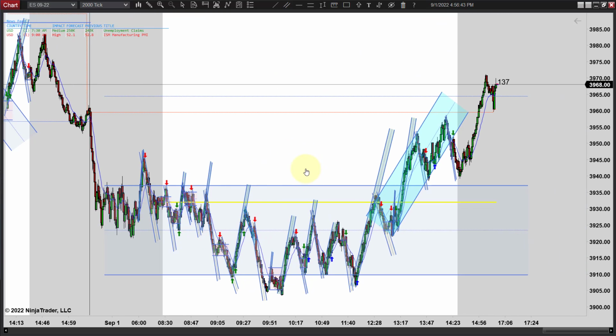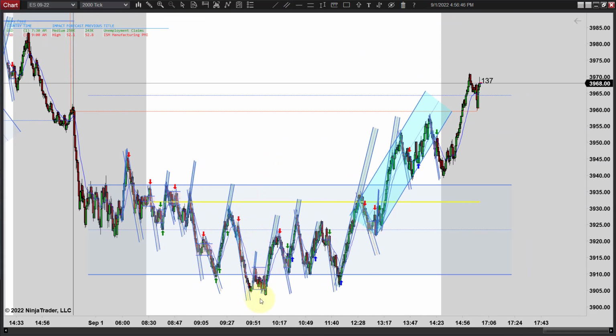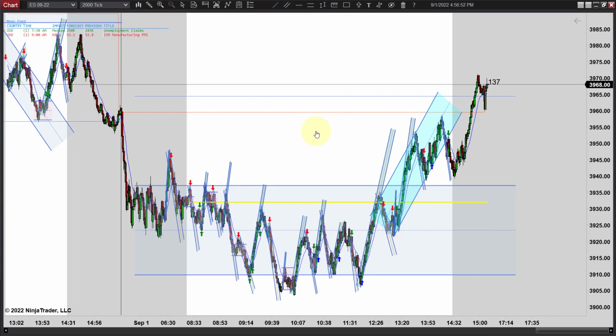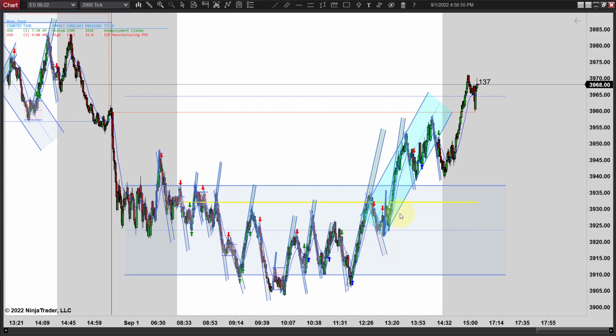Anyway, that's another look at it. We really traded up from 10 o'clock on the rest of the day and closed almost on our high. On here it just looks like a two-tiered range, but you can clearly see we trended up most of the day from 10 o'clock on. So you just about have to call this a reversal day based on the look of the daily chart. We may not get much follow through buying, but I suspect we'll see a little bounce tomorrow. We'll just have to see.